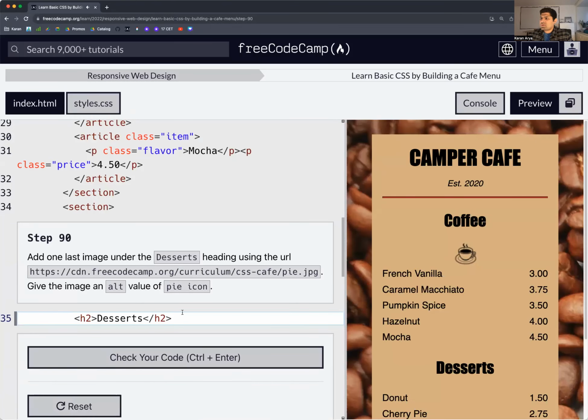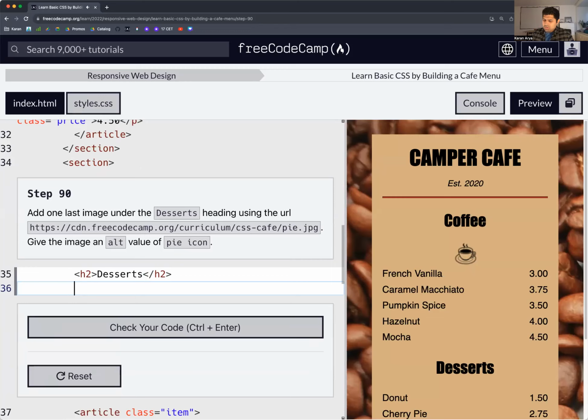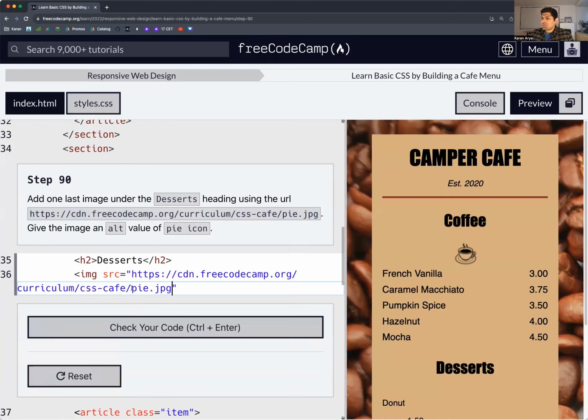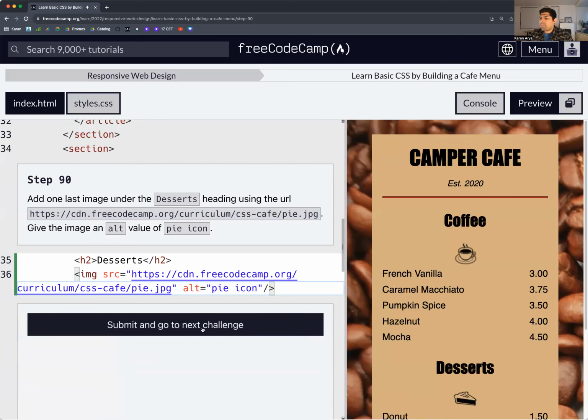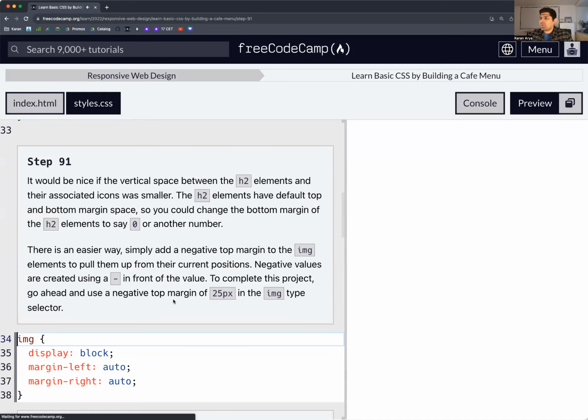Add one last image under the desserts section. Whoops.